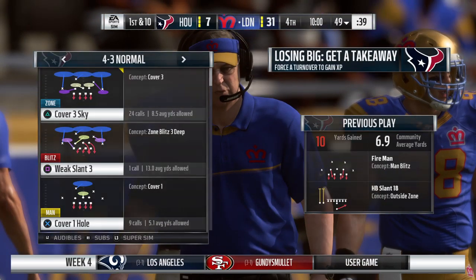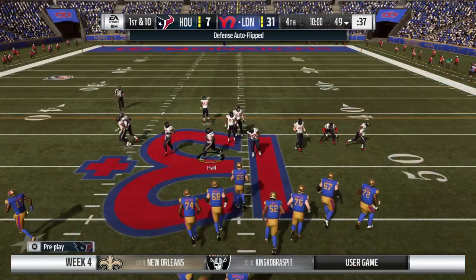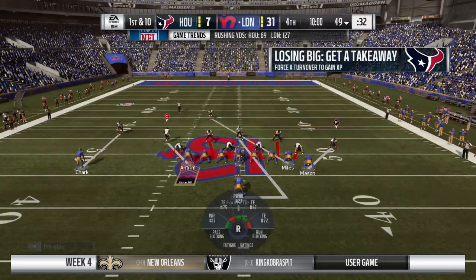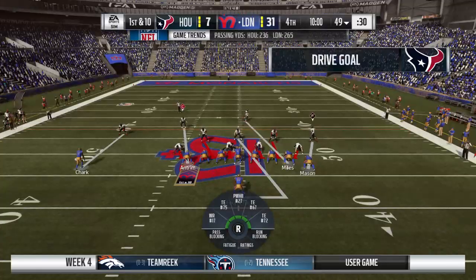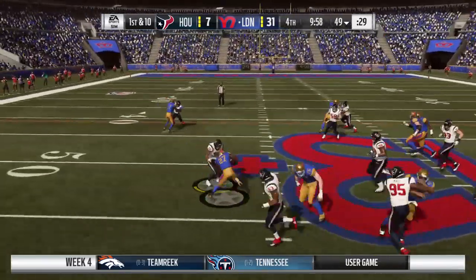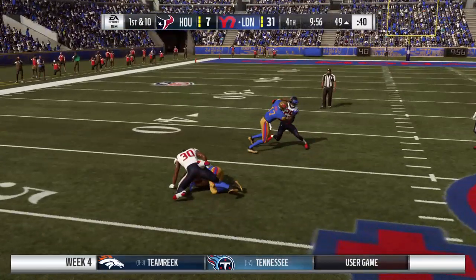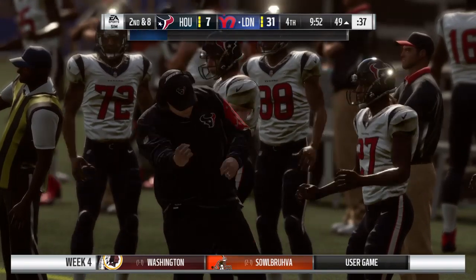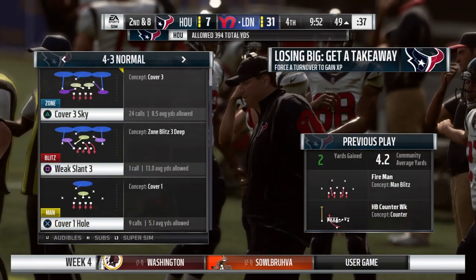Welcome back now here in London. A lot of happy faces in the crowd at this point as their guys have a big lead here to start quarter number 4. Hurry up, here we go. Green, 30. Fournette, a first down carry. And he goes across midfield and down into Houston territory. 2 yards on the pickup there. It'll be 2nd and 8.